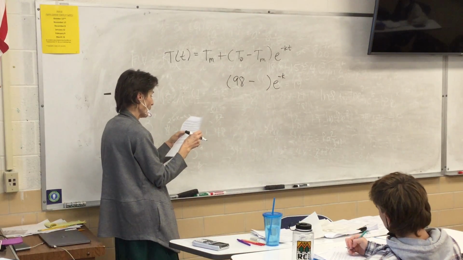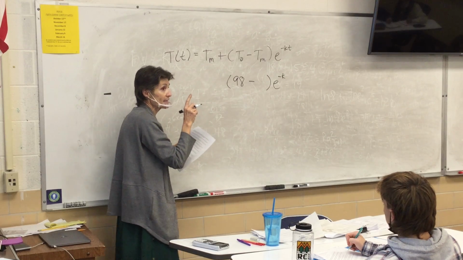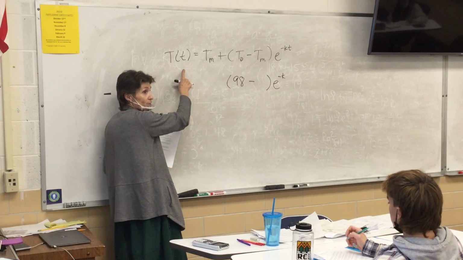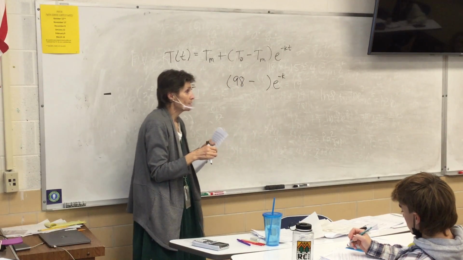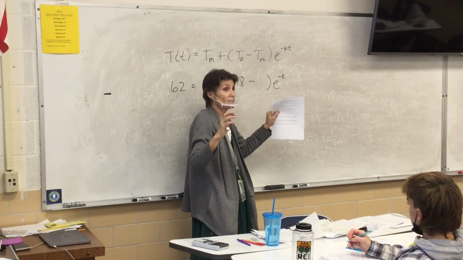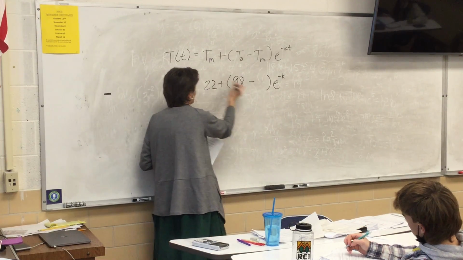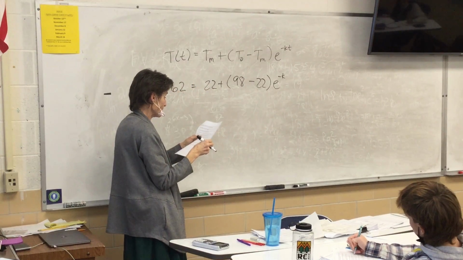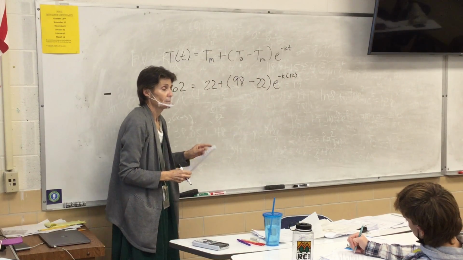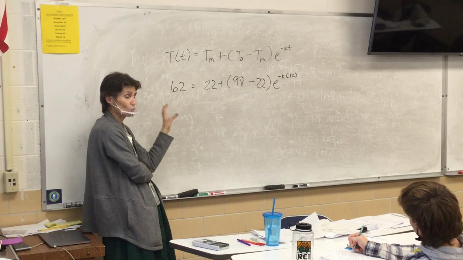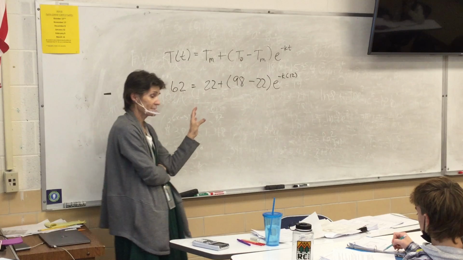Okay? Where do I put 62? That's not T sub m. That's the temperature after a certain time. So we're going to put 62 here. What does the T sub m stand for? The temperature of the medium, which is the environment. So that's going to be 22, and also here. And the time is 12 minutes. Now look at that equation, make sure that makes sense to you. Because if you don't know where to put the numbers, you are up the creek without a paddle, as they say.